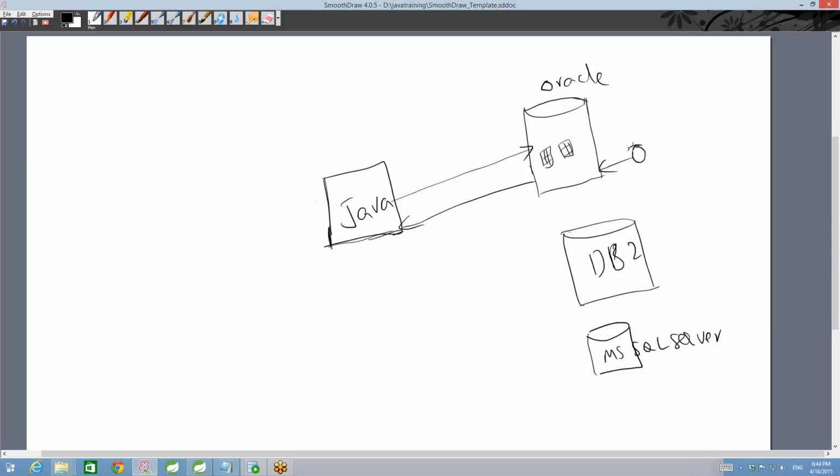Oracle has provided its tools, like SQL Developer, an Oracle specific tool that lets you connect to the Oracle database. Similarly, DB2 is providing some tools using which you will be able to connect to DB2. Microsoft SQL Server is providing certain tools using which you can connect to Microsoft SQL Server, right?